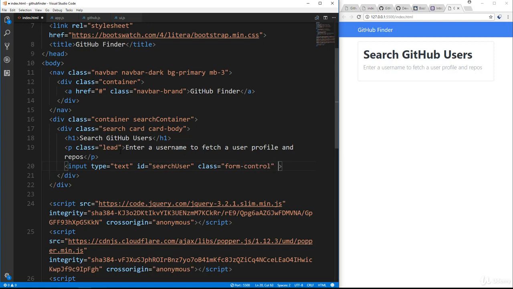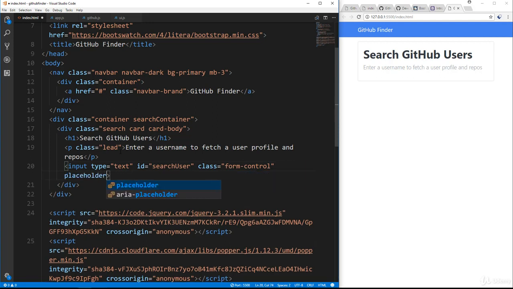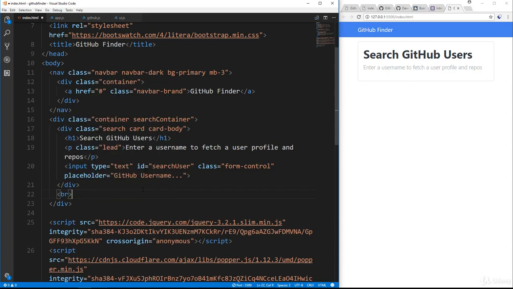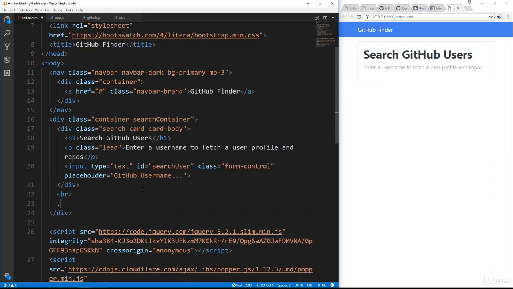And then a placeholder, we'll just say GitHub username. Then under this div, we're going to put just a line break, and then a div with the ID of profile. This is basically just a placeholder. We're going to insert the profile through JavaScript into this element. So let's save that, and now we have our form.